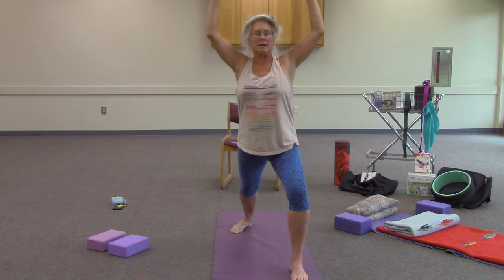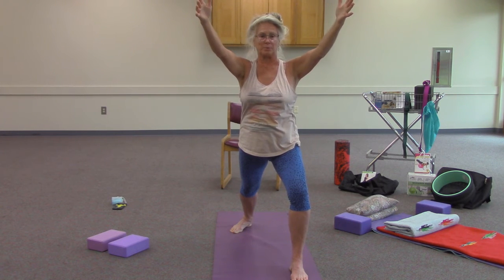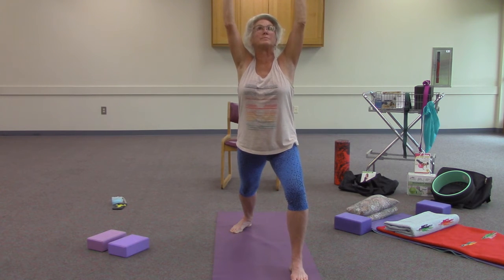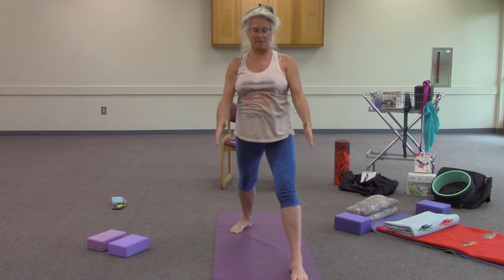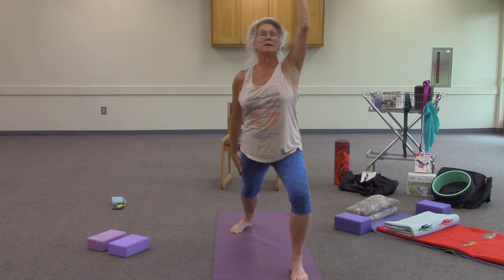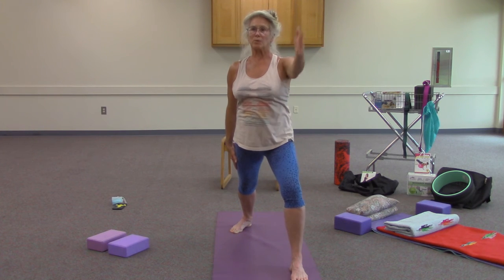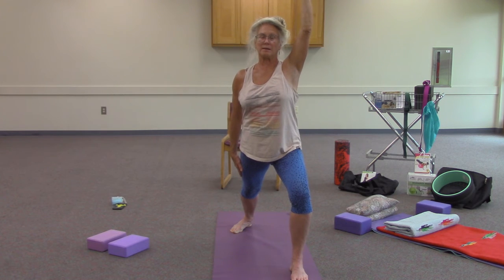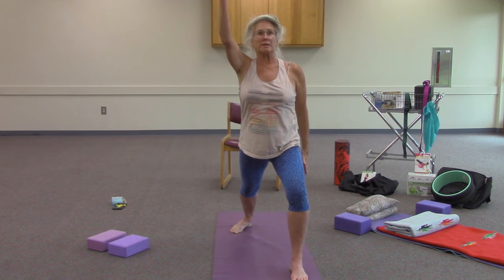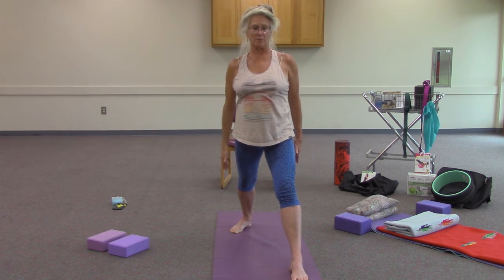Down. Happy cactus arms. Maybe your arms are just out forward because of a shoulder impingement. Maybe here, maybe straight up. And down. Do the same side, arm and leg. And you may become aware that, wow, I have a lot more balance on one side than the other. Why is that? What can I work on to strengthen, lengthen, and become more aware in how my body works?